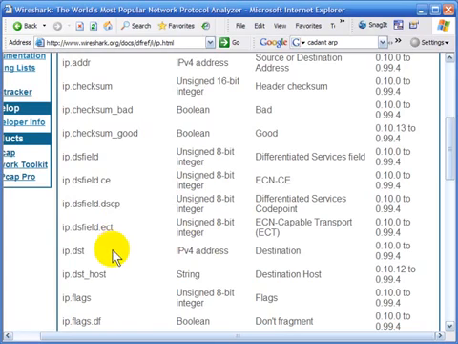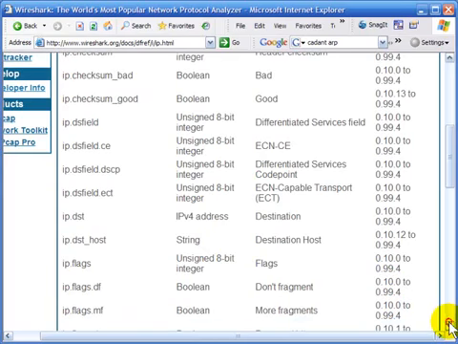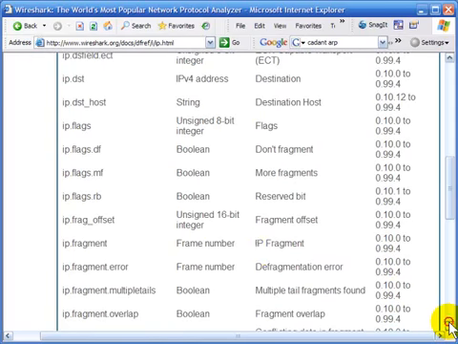There's our ip.dst, which is our IPv4 address that we can put as a destination, or we can put a host name, a string, if we have names resolved on our system. We can also do filters based on the flags value, whether the don't fragment bit is set to on or off, more fragments on or off, IP fragments, etc.